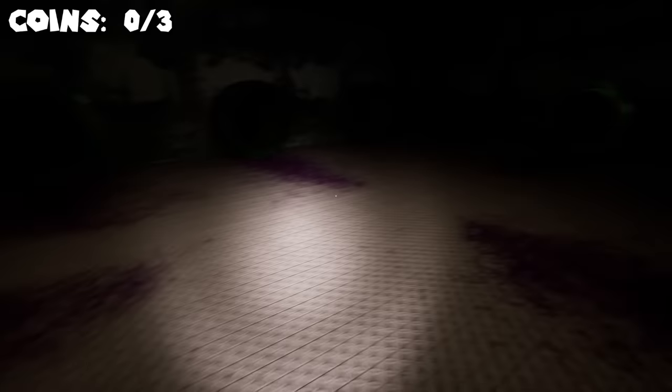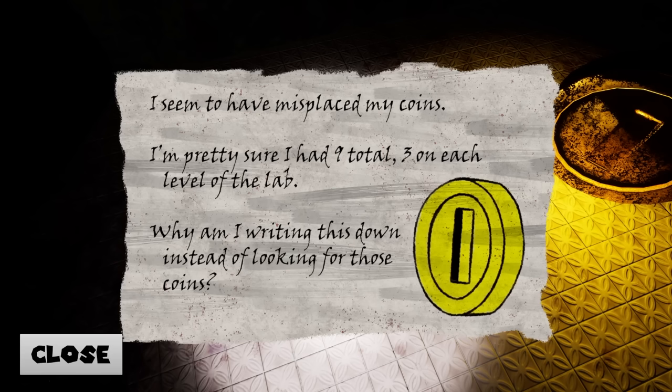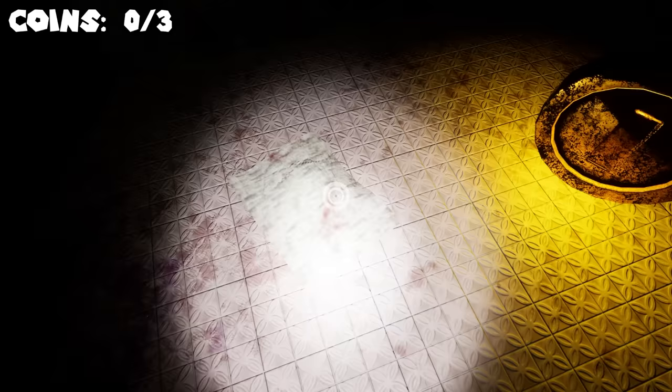Go right here. Oh, there's a note. I had my eyes closed. I couldn't see it. I seem to have misplaced my coins. I'm pretty sure I had 9 total, 3 on each level of the lab. Why am I writing this down instead of looking for those coins? Good point.